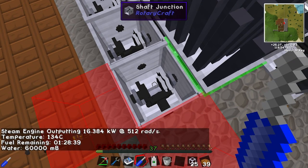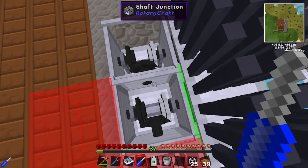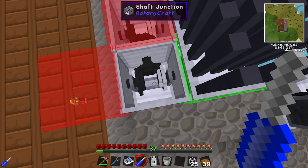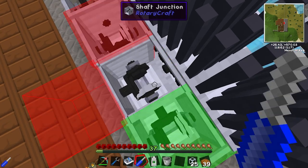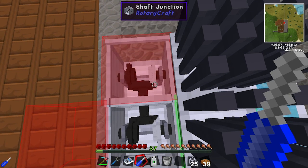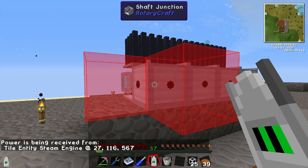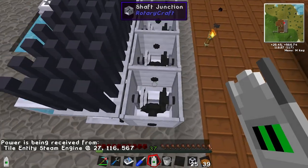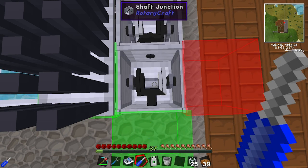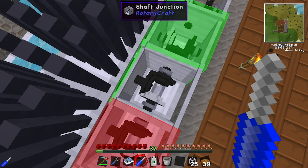So right click on all of them to turn them into single input. Two outputs. Okay, two outputs. Okay, that needs to be green output. Green input. Okay, like that. Okay, so those ones, green input. Two outputs, what's a C? No, I got this wrong, sorry, my bad. Two inputs. So it's one input is from the engine, one input is from the shaft junction next to it. Okay, like that, yep.